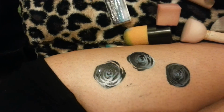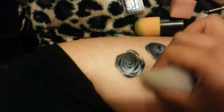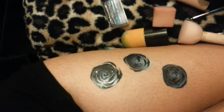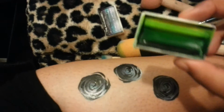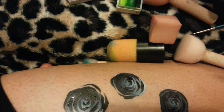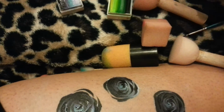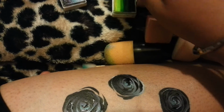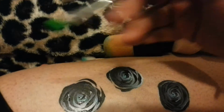Just going to wash that brush out and just cover up my finger marks there. Okay. I also forgot to pull out my snake tag, because that's what I'm going to be using to do the leaves. So I'm just going to load up my 1/4 inch brush. Pick up the darkest part, so you don't have to do an outline so much.